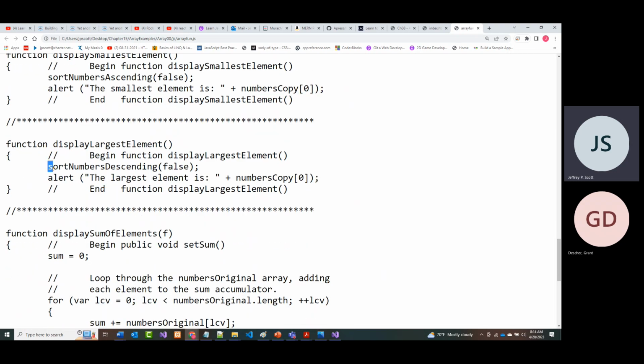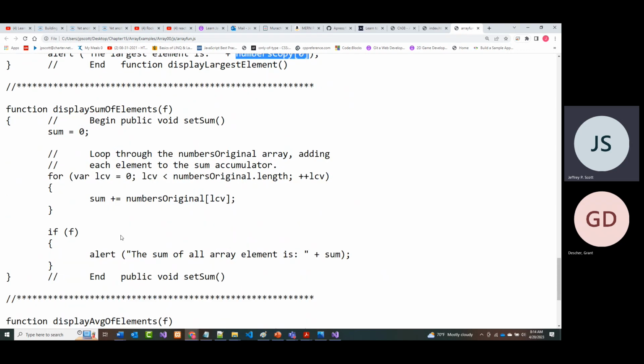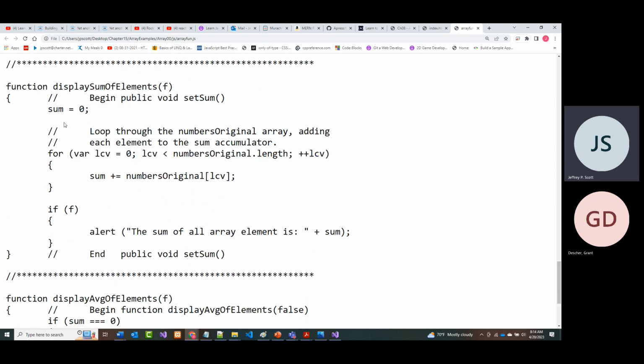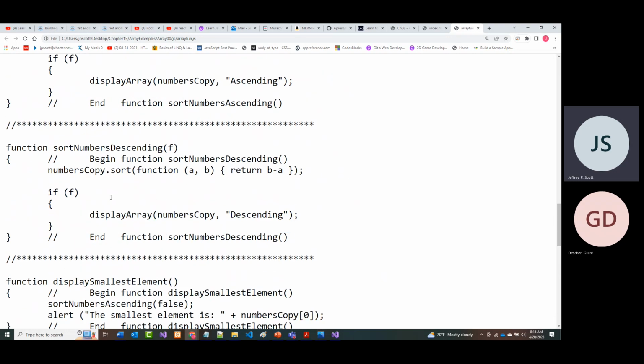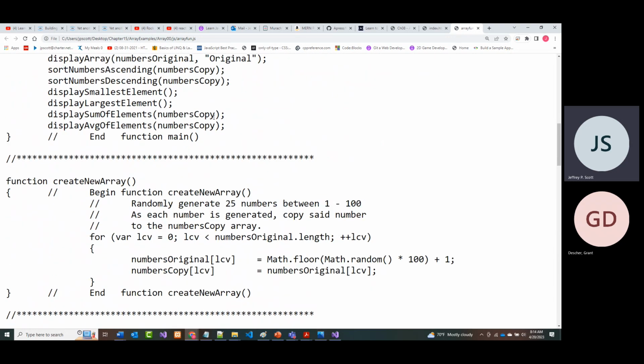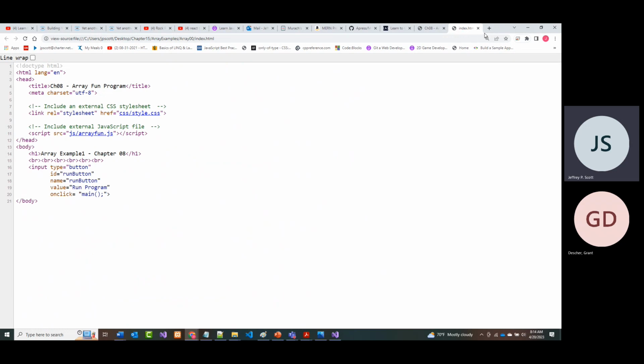When you sort in descending order, the 0th element is the largest. And again, there's other ways that you can find the largest. All right. Here we're just adding up all 25 elements. Here we're displaying the average of the 25 elements. So you can see, again, there are multiple different ways of writing this stuff.